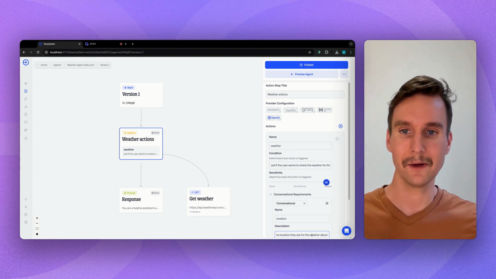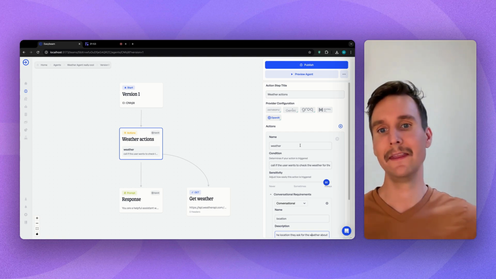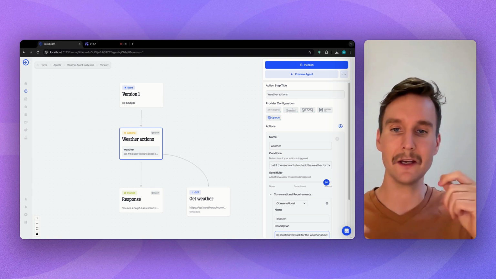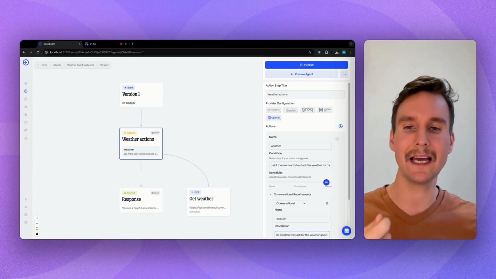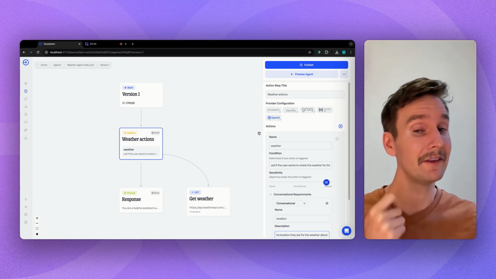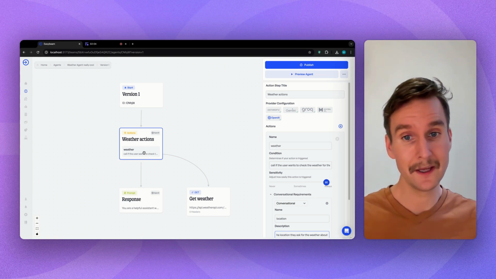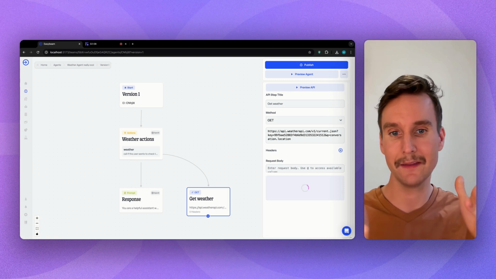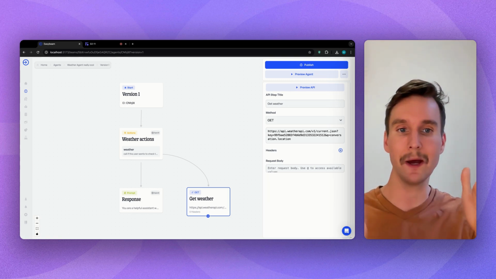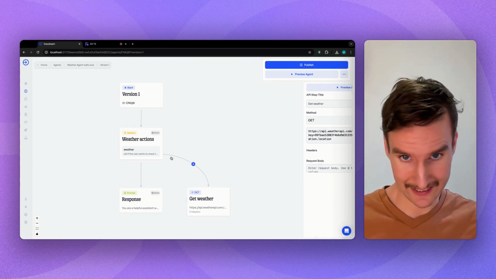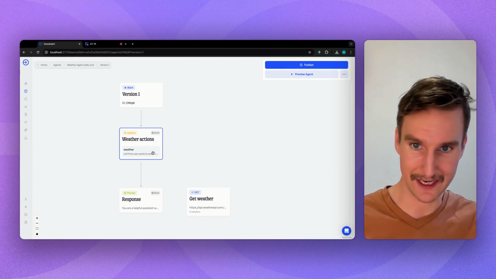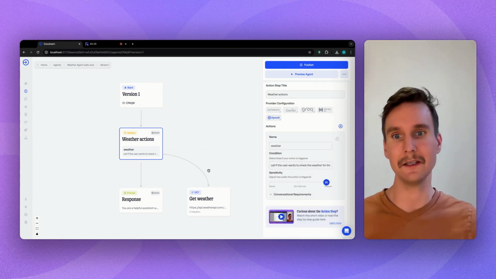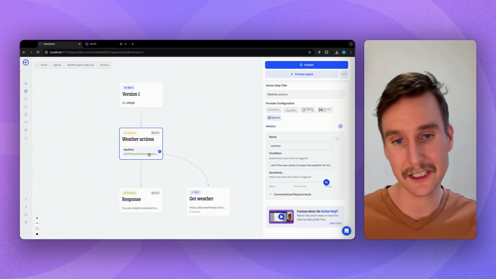So now what happens is that this information will be used to reflect every time a new message comes in and see if this action should be performed. If this action is performed, then we divert for a second. We perform the action specified here in the get weather step, which is literally connected to the action from the side. So you just connect like you're used to connecting nodes. It just comes out of the side when it's an action here.